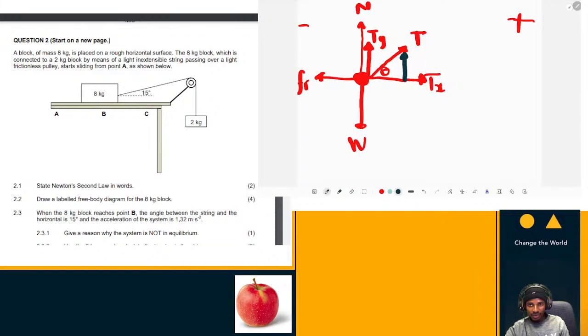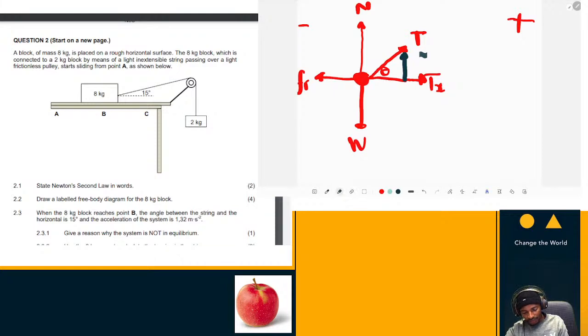Why can I do that? Because I haven't changed the direction and magnitude. I simply changed the position. So this vector is still the same as this vector. Because the direction is still the same and the magnitude is still the same, now I can finally wrap it off over here.